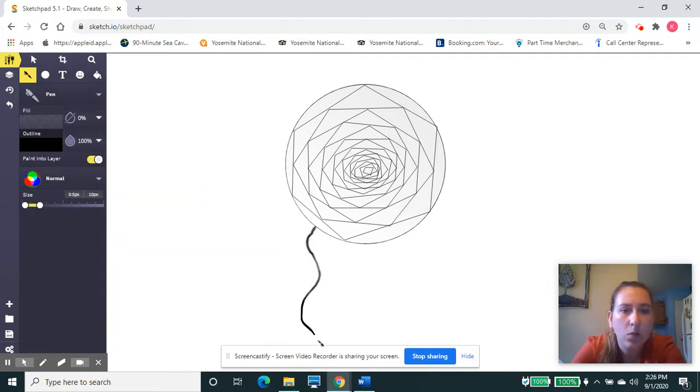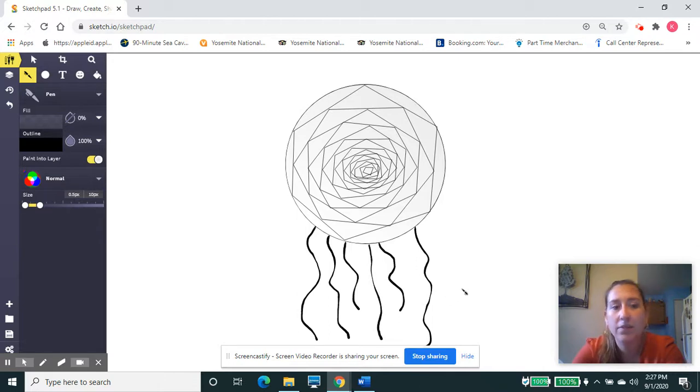And I'm just going to wave it as I go. And I'm going to do different lengths of strings, maybe about 4 to 6. Some longer, some shorter. I think I'll do 6. And one more.